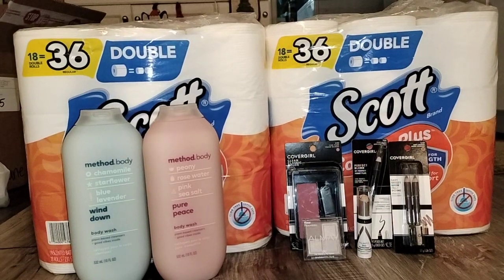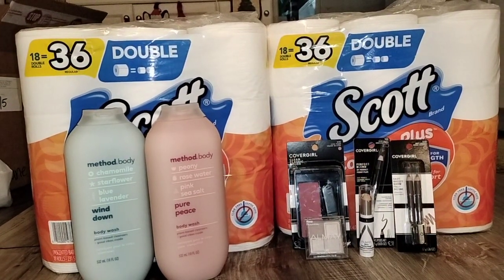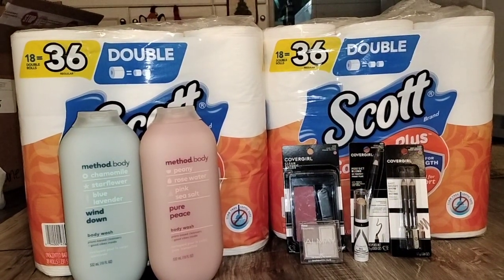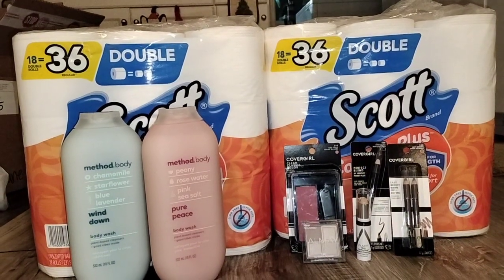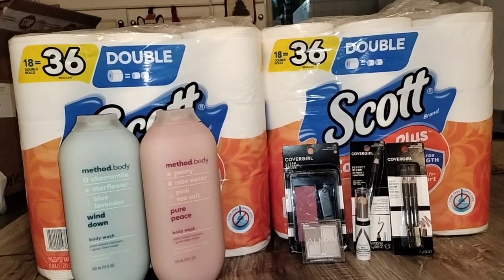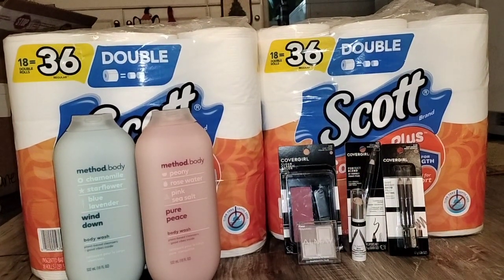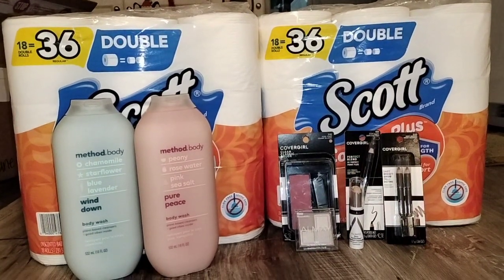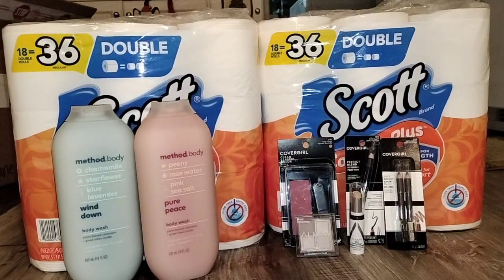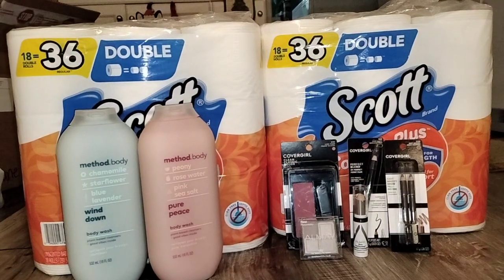After all of that, I paid out of pocket $12.88. If you don't have the $18 in extra care bucks, it's going to equal $30.88 for you — which is still great savings seeing as these items are over $70 — and then you're going to get back $17 in extra care bucks plus $7 back on Ibotta. For me, that was an $11.12 moneymaker after the care bucks and $7 on Ibotta. I had also met my Toy Box bonus and just needed a couple more items to get my $10 back, so I actually got an additional $10 back on Ibotta — $17 total on Ibotta — making it a $21.12 moneymaker.